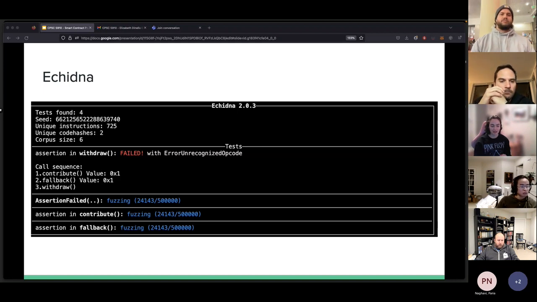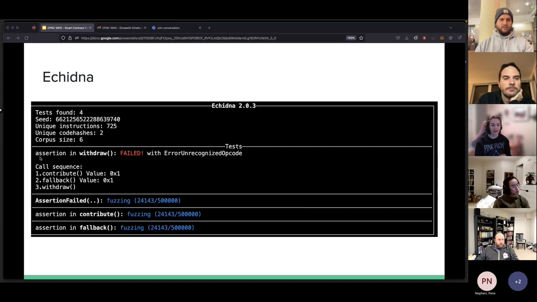So I ran it on level 1 of Ethernaut, and you can see that it found that if I call contribute with some value, the fallback function with some value, and then withdraw, there was an assertion failure. I did have to write this assertion because there are no clear safety violations in smart contracts, but it did find it, and it found it fairly quickly.